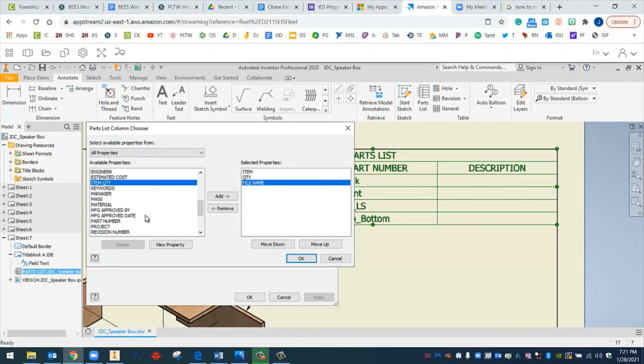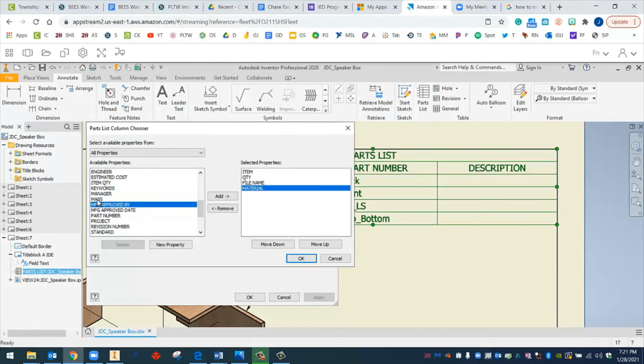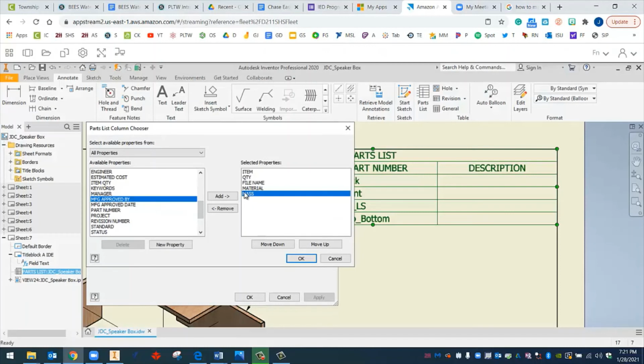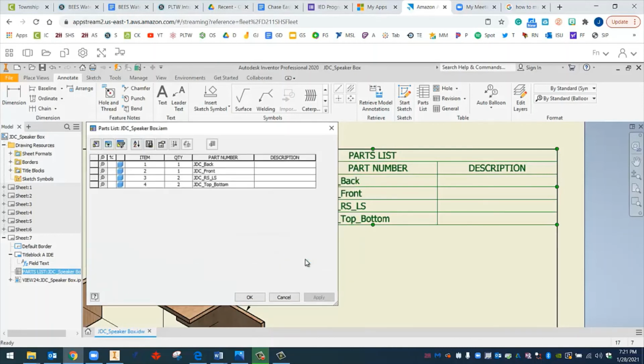Then I'm going to scroll down and double click on material. And then I'm going to double click on mass. Okay, so then that gives us a little bit more information. It tells us what the file name is, what the material is, and what the mass is of that object. We can go ahead and click OK.